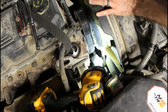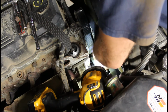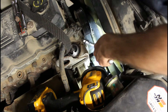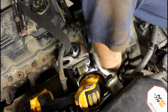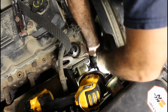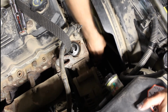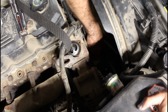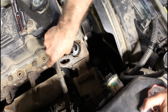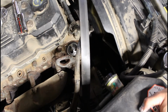Alright, so before you tighten it down, make sure that your pump spins freely in there. Make sure there's nothing bound up. Alright, once you get that in, go ahead and test that that water pump spins freely after you get that tightened up. Just make sure nothing's bound up. And after that, you can go ahead and route your belt.